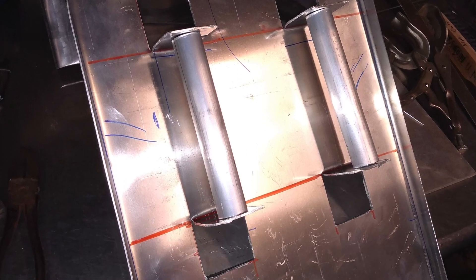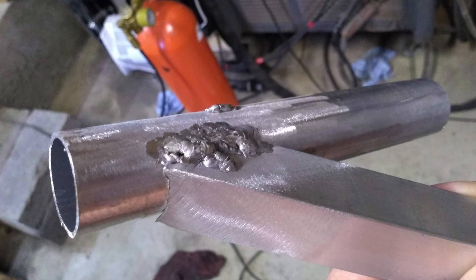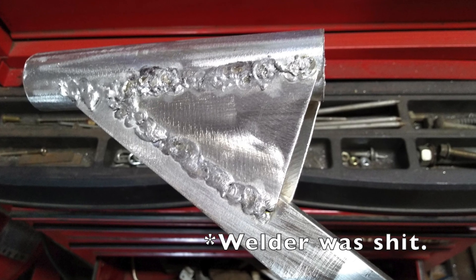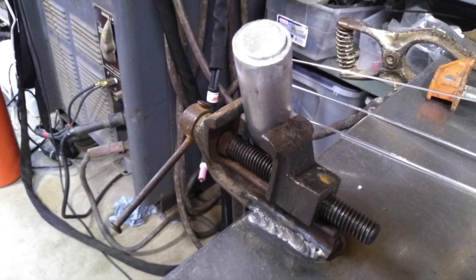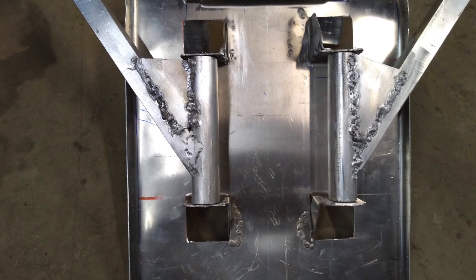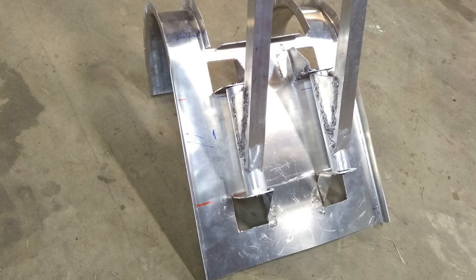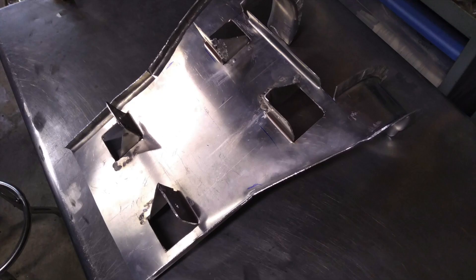You can see I bent these tabs, and that's going to hold the basic wing bracket. I did not know how to weld and was having a lot of problems with my welder — don't look at the welds, they're terrible. But it did actually end up being strong enough, despite the fact that it looks like utter garbage. As you can see, I added some extra structures, and this was the basic design of the wings.